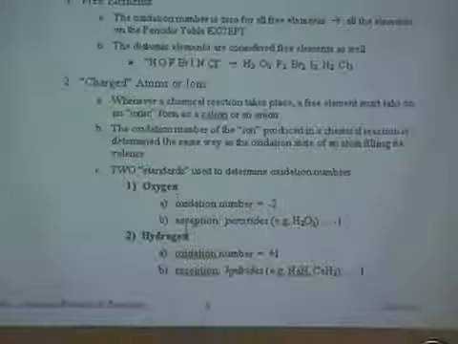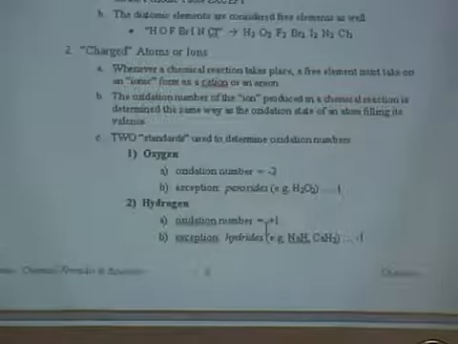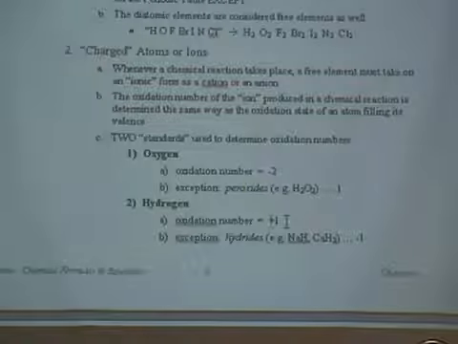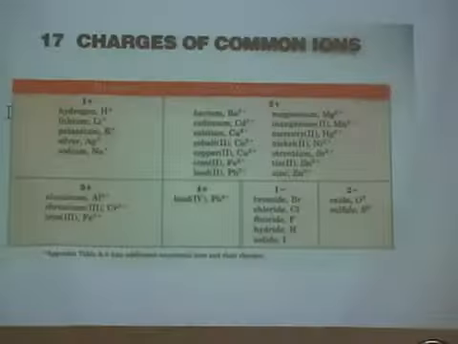The one exception is when oxygen bonds in a peroxide, like here, hydrogen peroxide, the stuff we put on our cuts. Oxygen actually is -1 there, but almost all the time it's -2. Hydrogen, on the other hand, we use the oxidation of +1, use it as a metal, and again, that's the vast majority of times. There are times when hydrogen acts like a hydride, like here, sodium hydride, calcium hydride, where hydrogen is actually a -1 charge. These are just common ions that you could see.